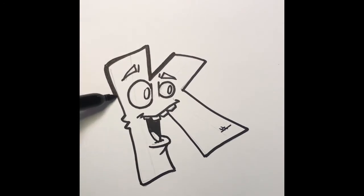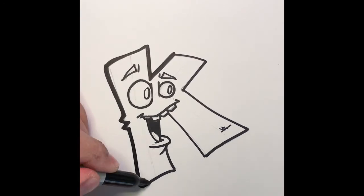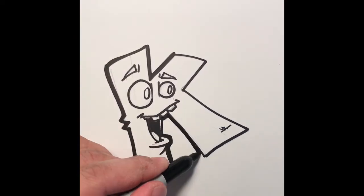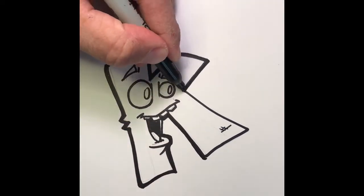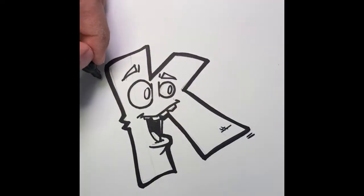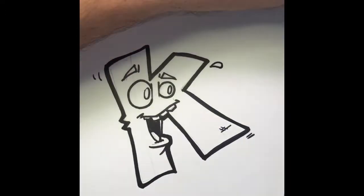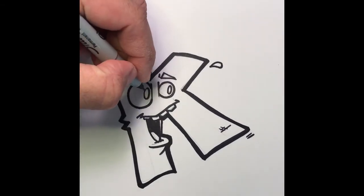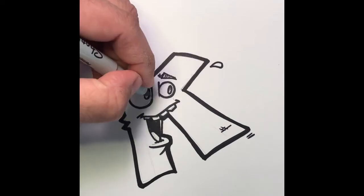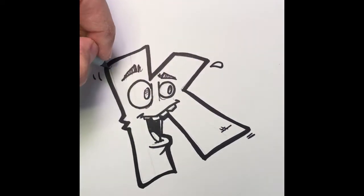But what you'll notice is when I get to the mouth on the outline, I leave a tiny little white space. Boop, right there. Why, you say? Well, I was just about to say why. That's because it helps the mouth look like it's three-dimensional and not just a big black void in the middle of the drawing. So that tiny little white line that I left by going around it really helps it look like a mouth and really holds my cartooning style in there.